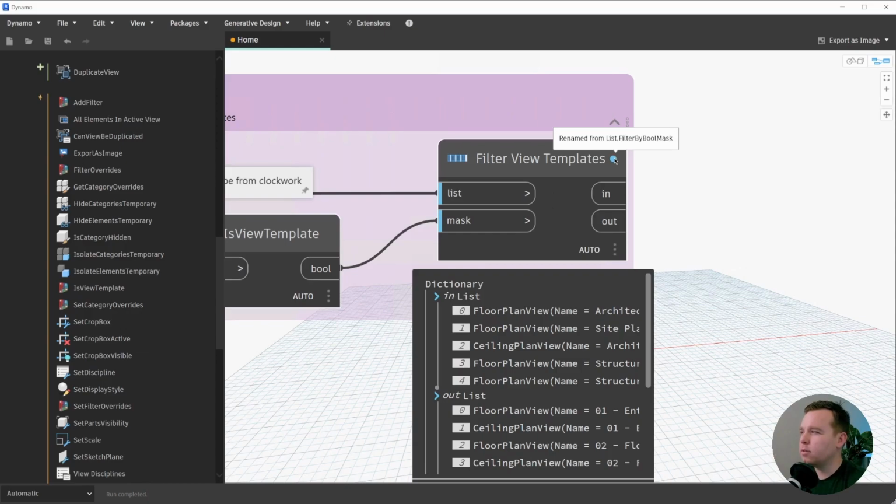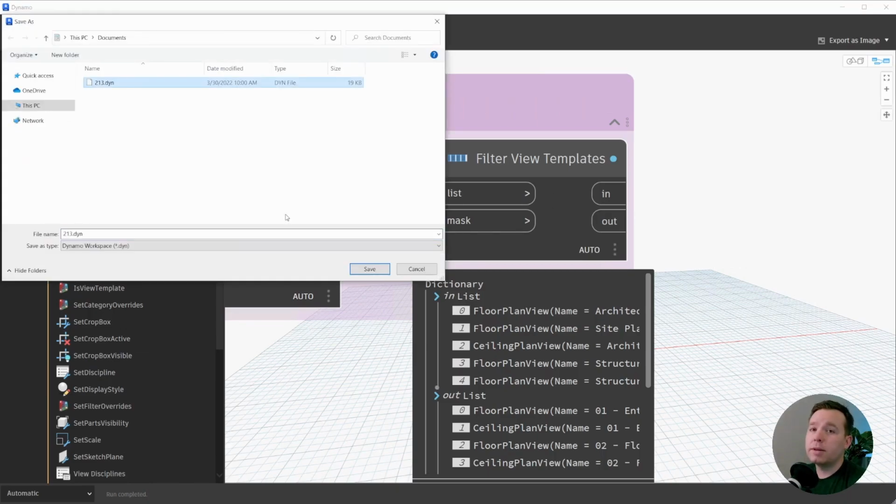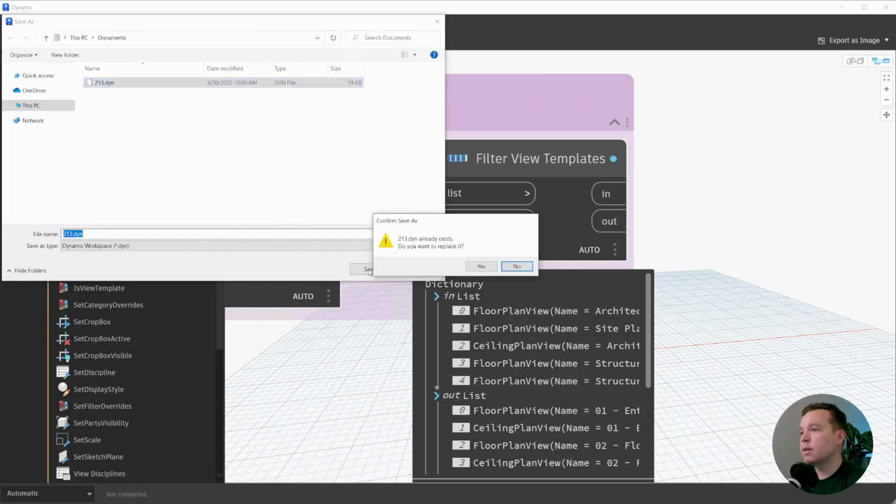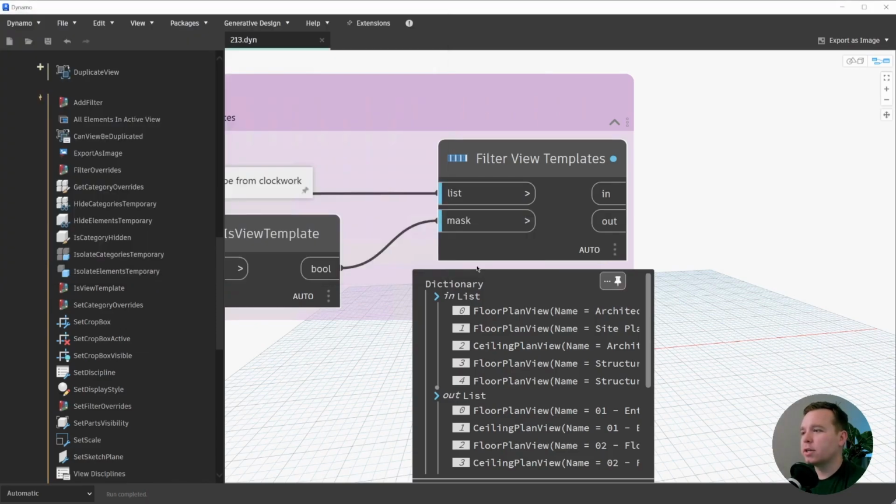And you'll see a lot of these little colors throughout the interface as you're working. These little colored changes indicate things. So in the case of my current graph, I have a yellow indicator saying I haven't saved it yet. So let me go ahead and save this real quick. I'll just save this in my documents. I have another version of this file, so we'll save over. And now that yellow icon is gone and we're saved, we're good to go.